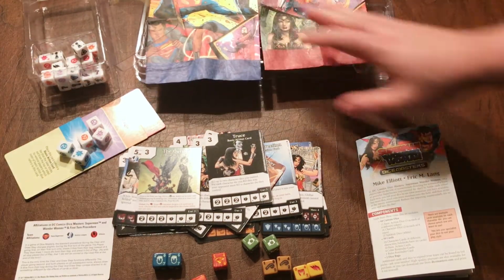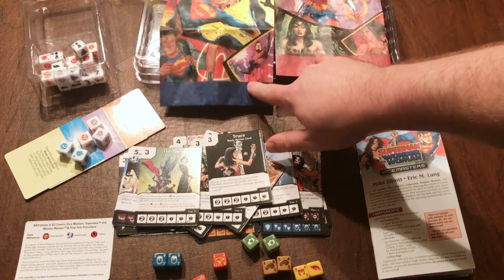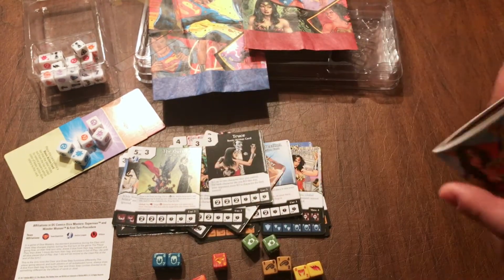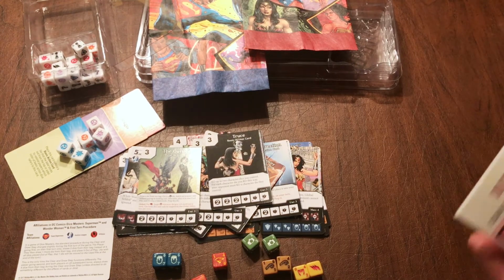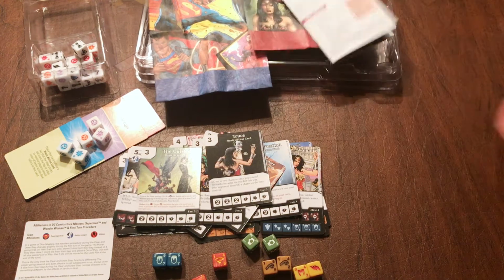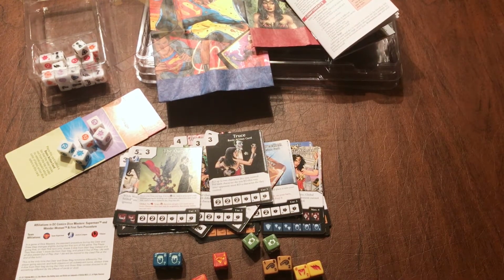So just to recap, you get your 2 dice bags. I'm going to slide them out of the way here. You get your rule book, and there's a little basic. We'll have to read through it and see if there's any rule changes. And then there's your basic mat. I'm sure everyone has a mat by now. If not, make sure you go get one because they're awesome.